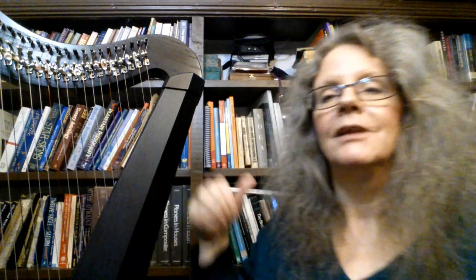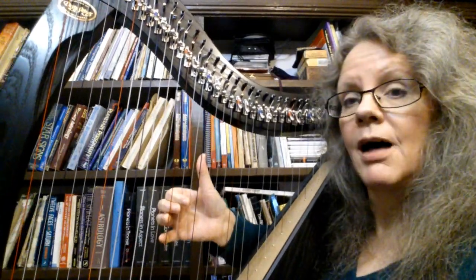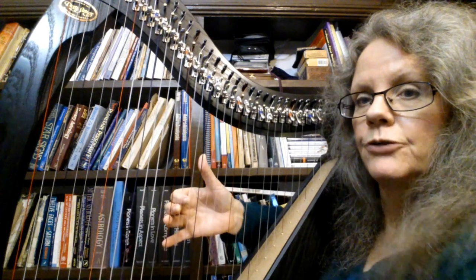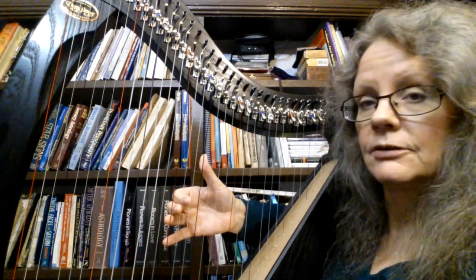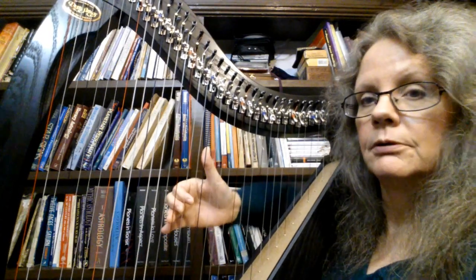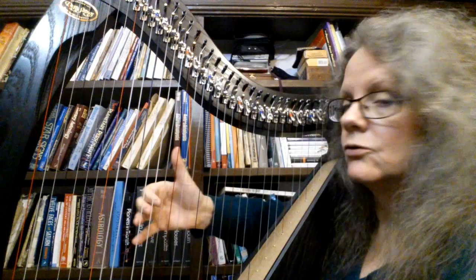Okay? Now I'll demonstrate on the harp. Thumb high, hand horizontal to the strings. See how that is? Okay? And your elbow up and out. Okay? Now this is how you go.